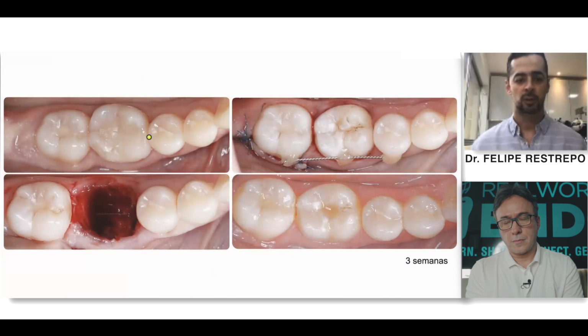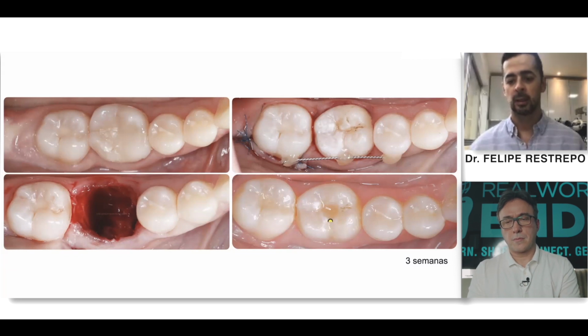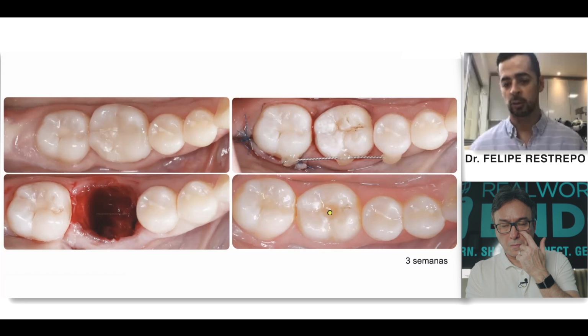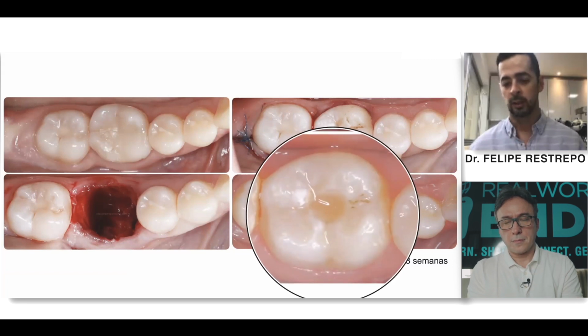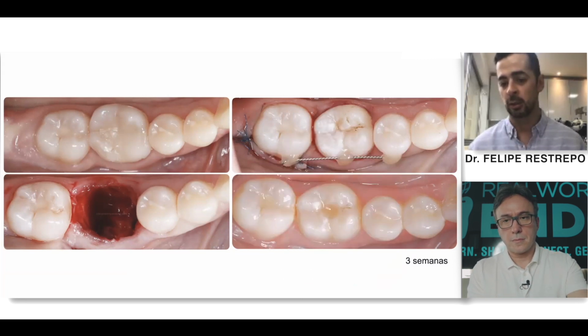We had the fractured tooth. As I told you, the third molar was unerupted. Then we extract the tooth, we modify the socket, and finally, we place the transplant with the splinting. And then 3 weeks later, I did the root canal treatment, very small access. And you can see only 3 weeks afterwards, what a beautiful periodontal healing.